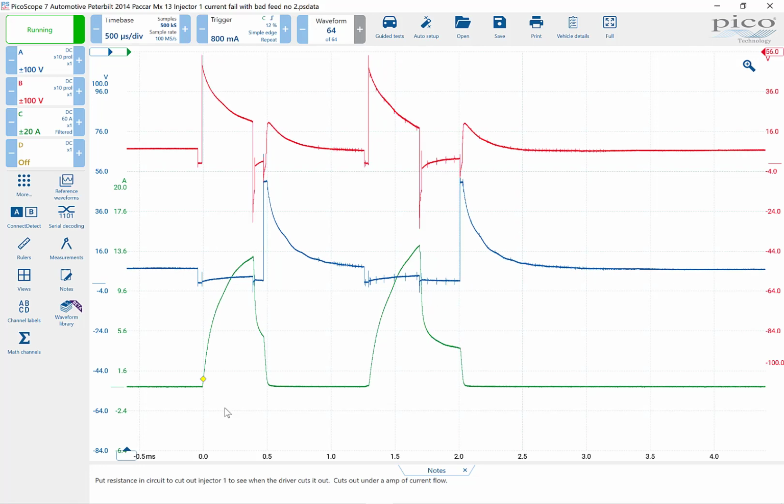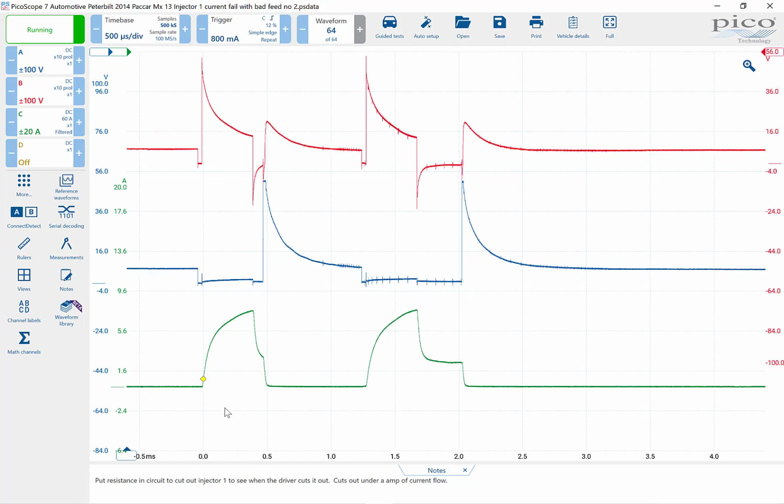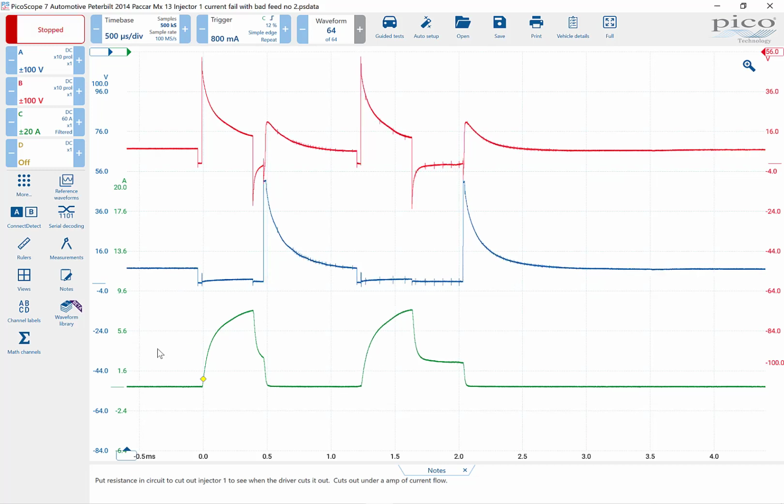Alright? So if I do this again, let's wait till I hear it hesitate. Okay, about right there. Alright? So I'm going to stop the scope and let's measure it. Okay, so let's see what the amperage was when this started to run rough. Okay, so I was off a little bit, so I'd probably say around the range of around 6 to 7.7 amps. It's when you're going to start to hear and possibly feel a hesitation if you're in the driver's seat.